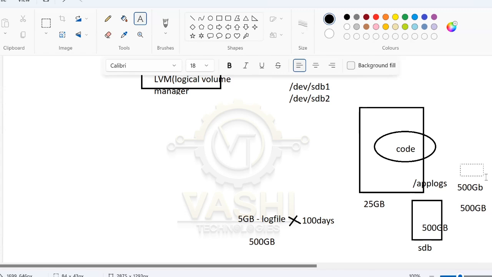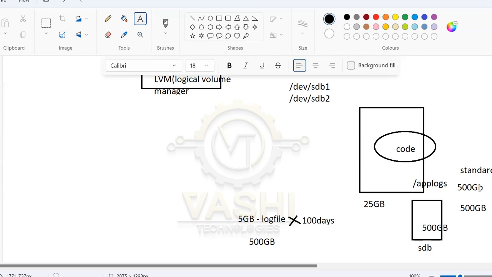If you create this partition as standard, you cannot extend and you cannot reduce. Extend means add, and reduce means decrease.